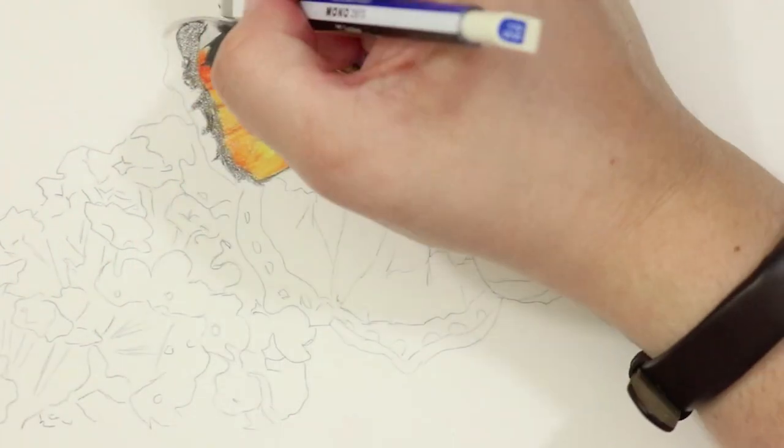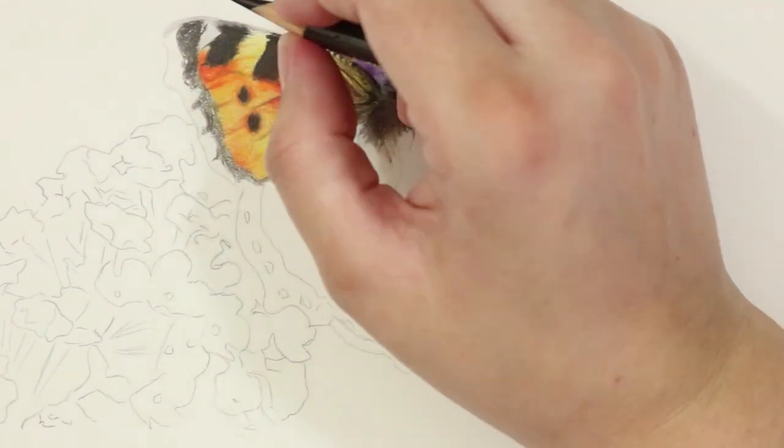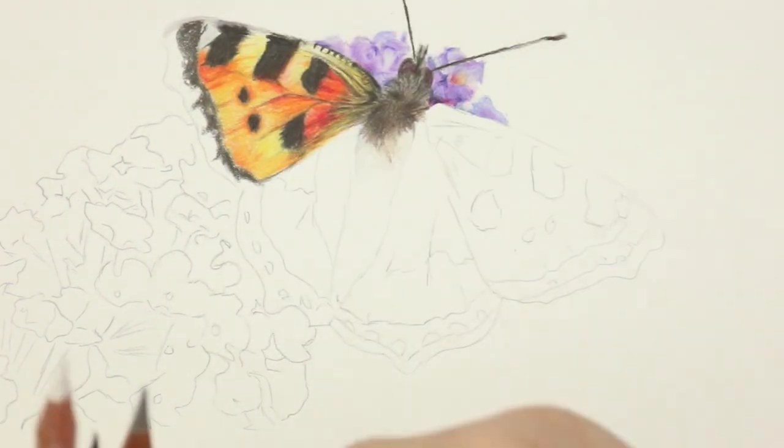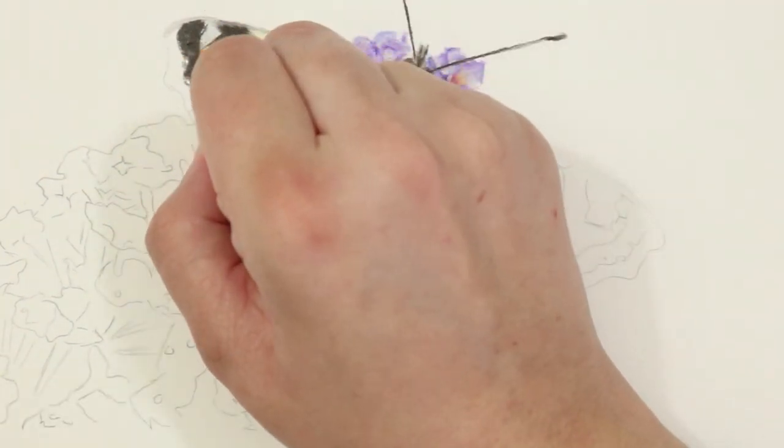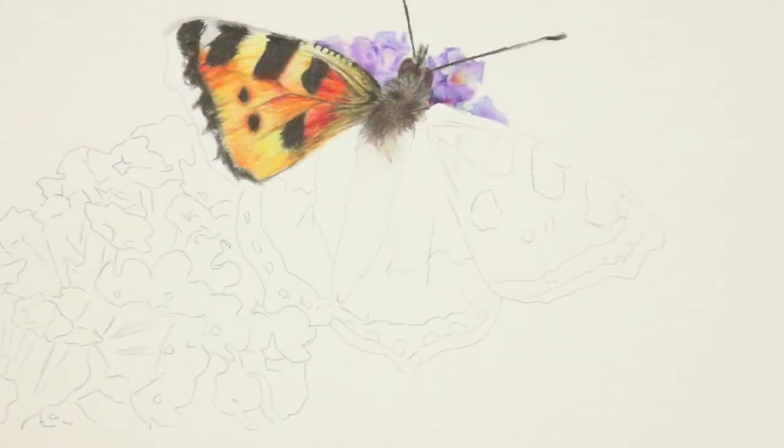For the edges of the wings, I went through and outlined all of the edges and any lighter features within there with a dark sepia pencil. I then went through and lightly shaded before going back in with a bit of a harder pressure and really adding that tone down.